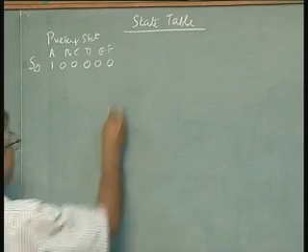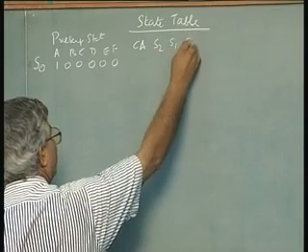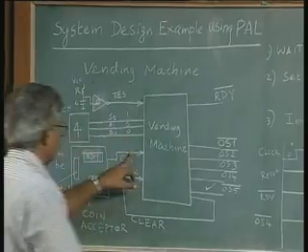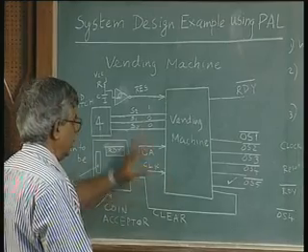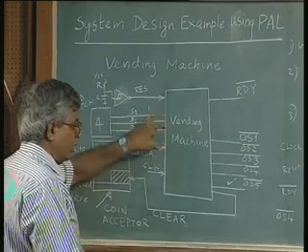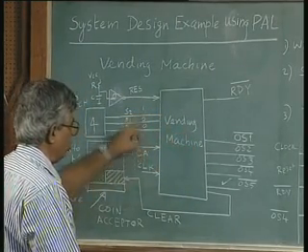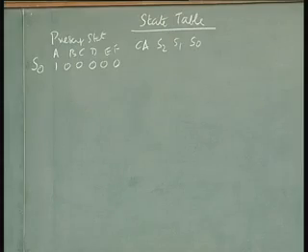Now we know that signals are CA, S2, S1, S0. These are the 4 signals into the vending machine. CA, reset is only once, after that this machine is working and clock is also not to be considered. These are the 4 inputs to the vending machine which decides the state transition. What is the present state, what is the input, that decides the next state. That input is decided by these 4 inputs, namely the coin accept and 3 signals correspond to the choice of the beverage or the merchandise.